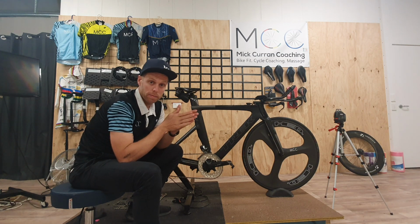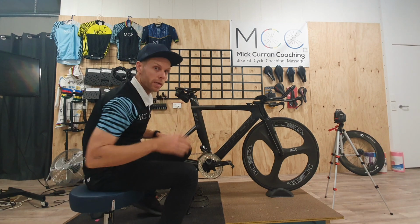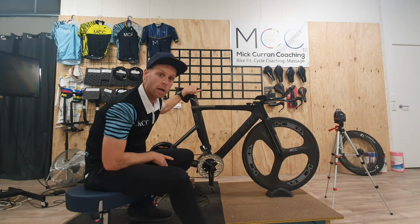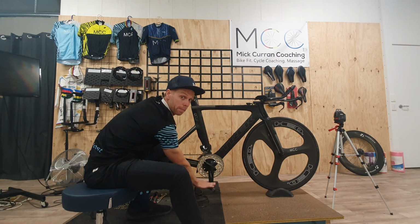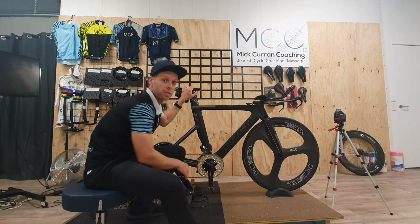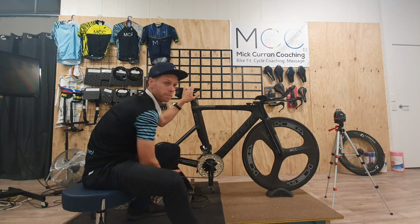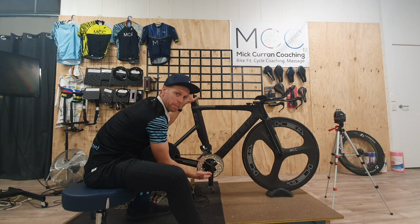The shorter the cranks, the lower your torso. Why lower your torso? Here's why. Ultimate seat height is governed between the top of your saddle here and the full extension of the pedal at the base here. That is essentially your seat height. The shorter the crank, the higher the pedal at the bottom of the pedal stroke.